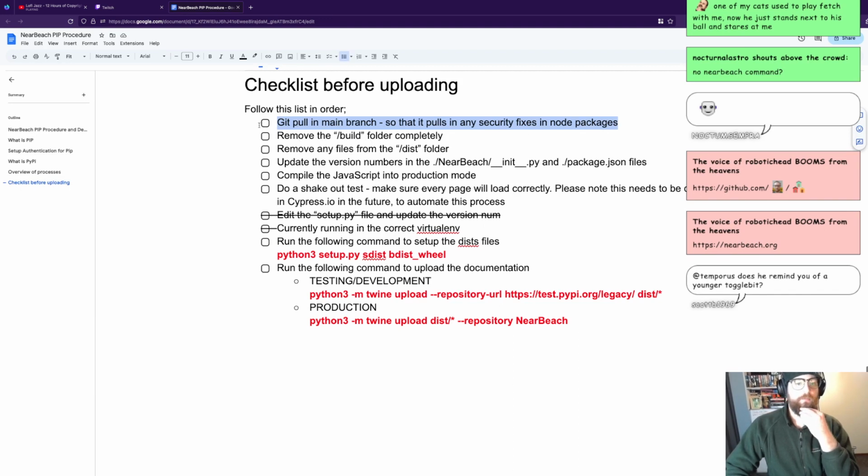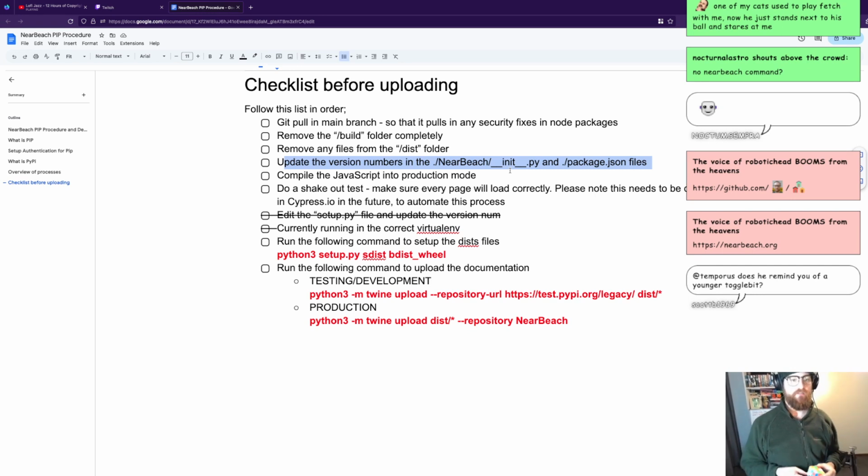Remove the build folder, remove the dist folder, update the version number in the init file and the package JSON file, compile the JavaScript into production mode. Do a shakeout test, make sure everything's working correctly. There's been a couple of times where we've had a page not load the JavaScript correctly, and we've done a recompile of the code and it works flawlessly. Please note this needs to be done in Cypress.io in the future. Yes, we need to automate that.